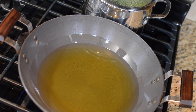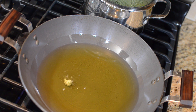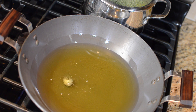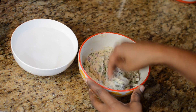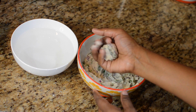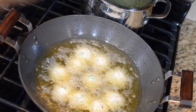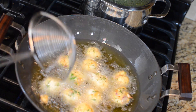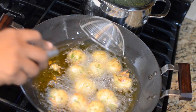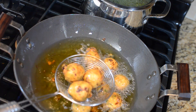Now let's make the bondas. The oil is on medium heat — let's test the temperature by dropping a small amount of batter into the oil. You can see the bonda is taking some time to come up, and there are bubbles all around, which means the oil is at medium temperature. If you want your bonda to cook from inside out, the oil must be at medium heat. We will dip our palm into water so the batter won't stick to our hands, take a lime-sized portion of batter, and form it into a round shape. We will carefully drop the bondas one by one into the medium-hot oil and fry them until they turn a beautiful golden colour. Urad Dal bondas take a little longer than gram flour bondas. I was able to make around 11 medium-sized bondas using half a cup of Urad Dal — you can always double the recipe. Once the bondas are ready, remove them onto a paper towel for the excess oil to absorb.